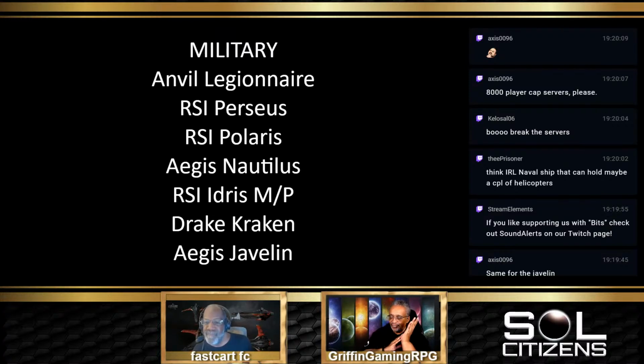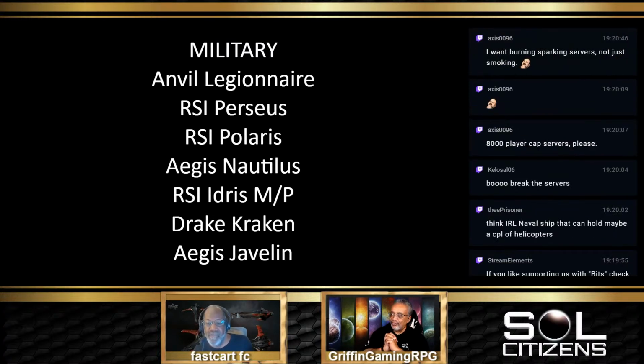I have to appreciate Debris Field's comment. Debris Field said there'll be 10 Idrises, but they'll each have only 2 players inside flying them. So that probably is what people would do. I hate to say they probably would. Everybody'll be trying to nail everybody with their railgun. But anyway, I can't wait to watch.